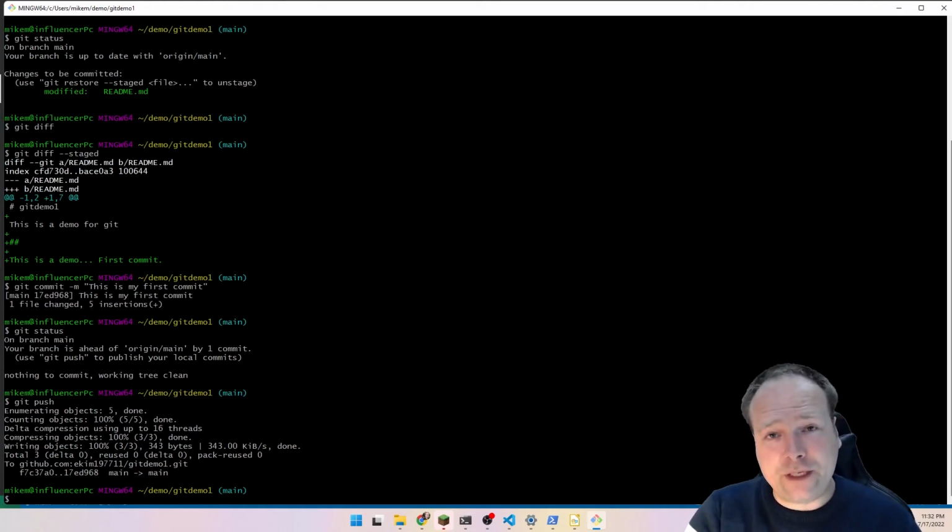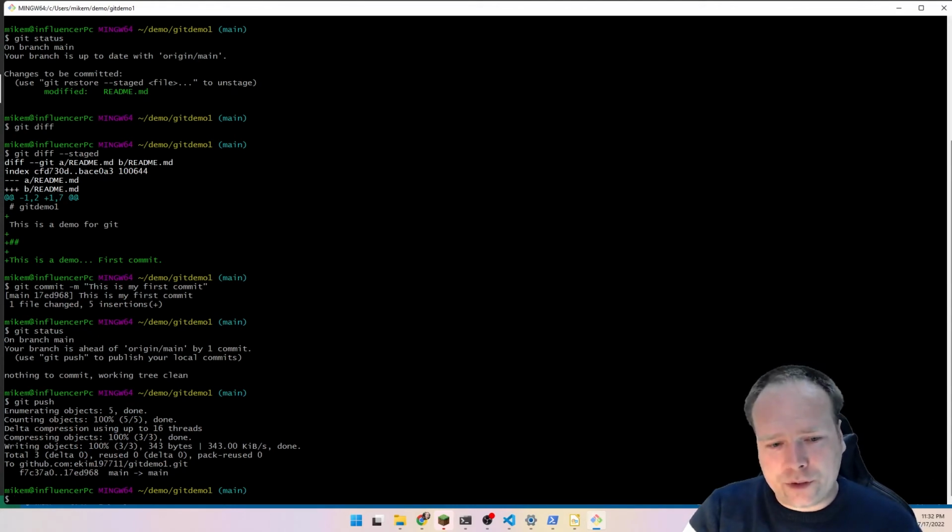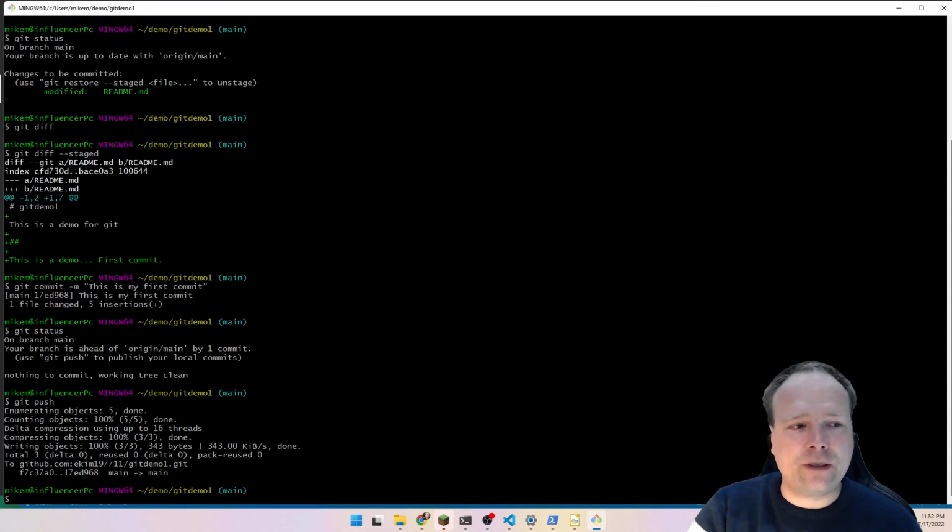It's also the most efficient way to work, if you can minimize the number of branches that you have. The more branches you have, the more overhead you will have of moving code between these branches, and the higher a risk there will be to suddenly have some huge merge conflicts, some huge code conflicts that will actually take a long time to fix. So try to work together, try to work on the same branch and commit and push and pull very often, as often as possible. But now we have pushed this.